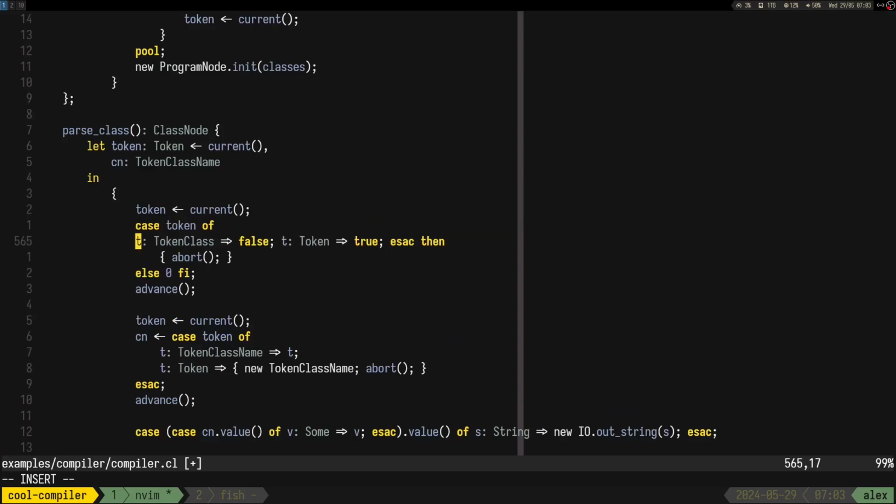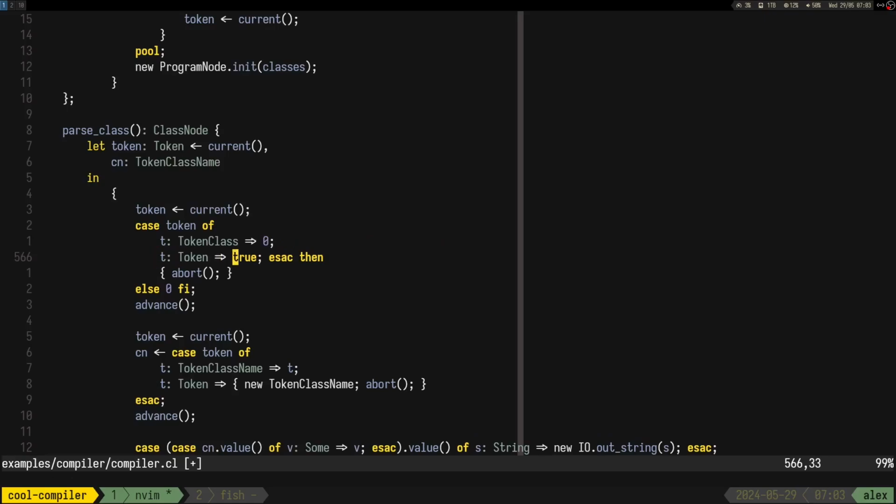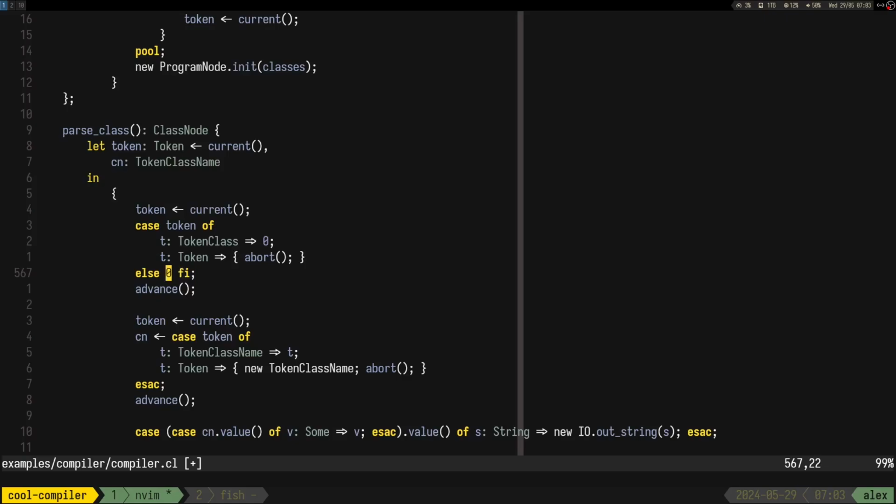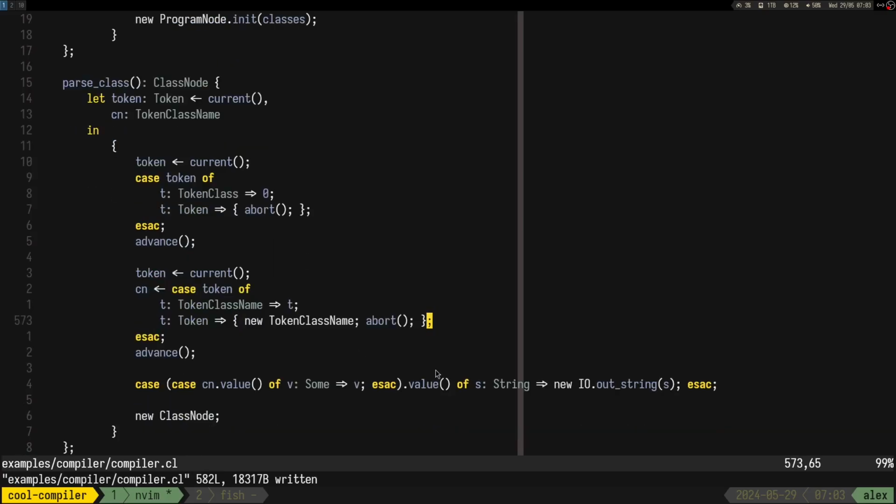It can be something like, okay, if it's token class then I don't do anything, and if it's token T, I do abort. Maybe it's a bit cleaner.